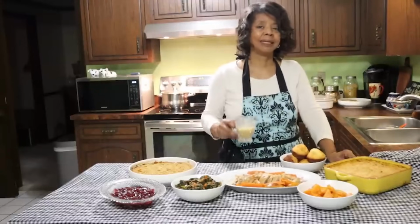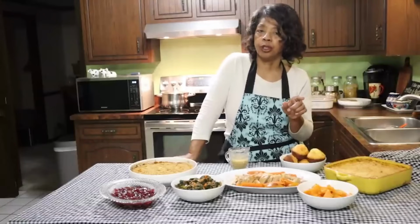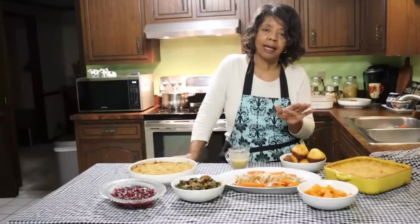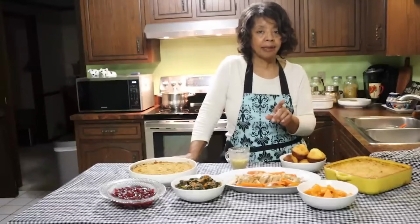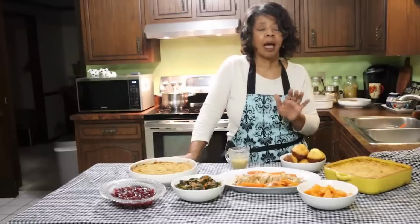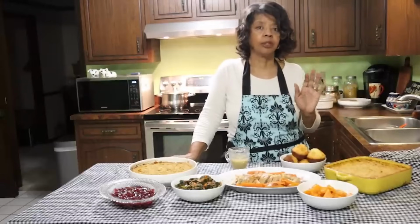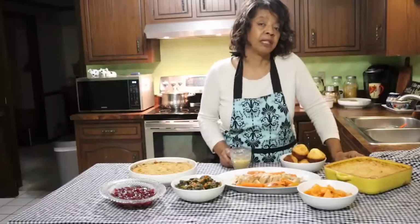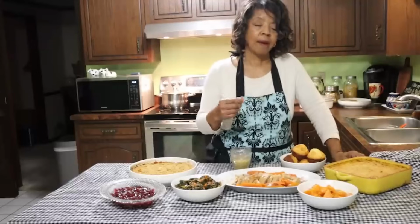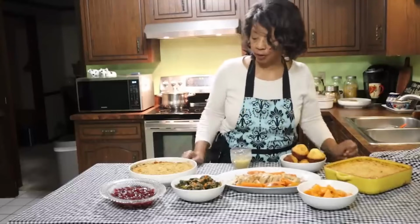And then here's my semi-homemade gravy. I used some of the solution that I used to baste the turkey with, and I boiled it so you don't have to worry about any botulism or anything like that, as well as some of the drippings from the roasting pan, and then some Heinz roasted turkey gravy. And the combination of the 3 is absolutely delicious. I think this might be some of the best gravy I've made, just because I had more of the pan drippings and more of the basting solution than I usually have left over.